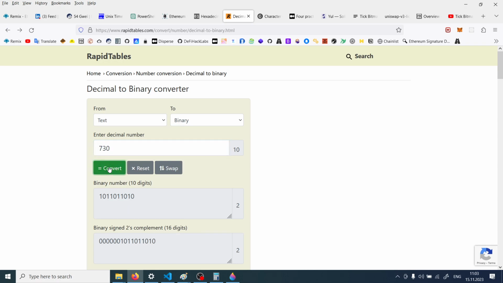Now we jump to 11. So for the next 256 ticks, the key in the mapping will be 11. And if I try to do this for more values, I just cut 8 digits, 8 bits from the right part of this value and receive the left part, which will be the key for the TickBitmap mapping.